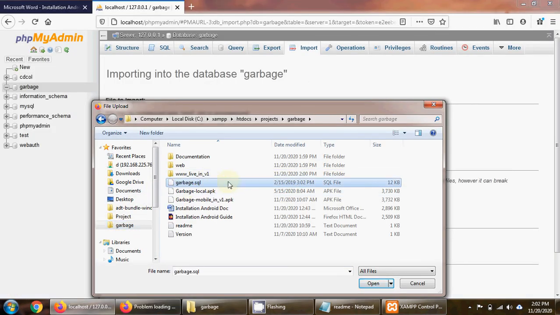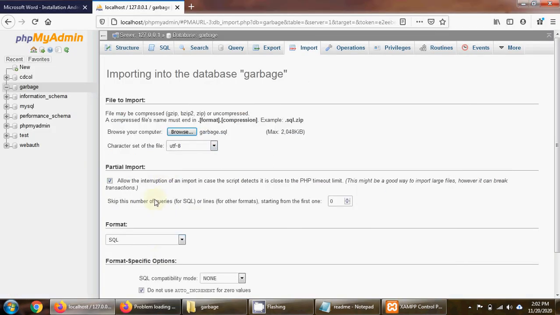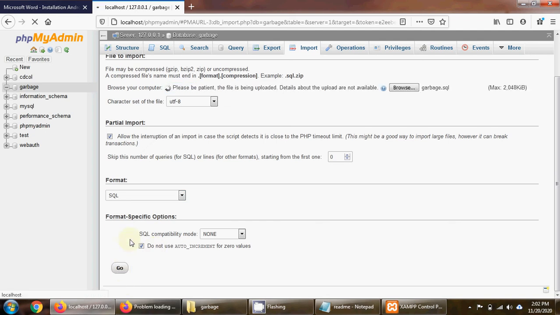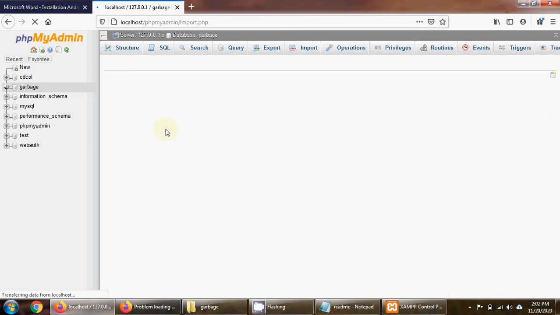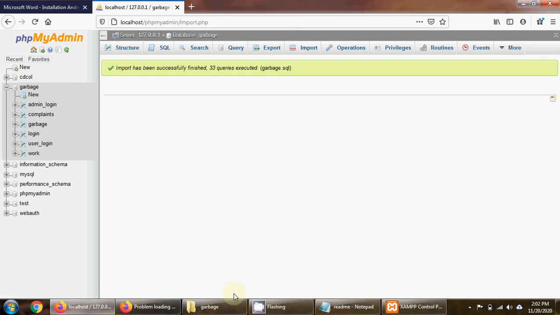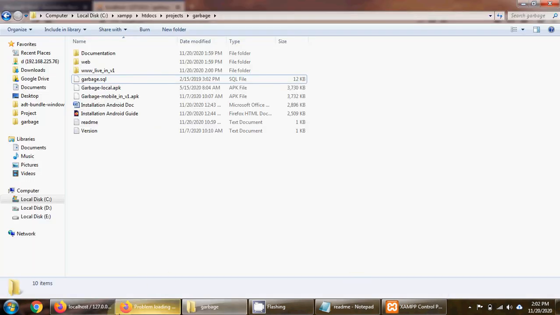You have to select this SQL file and upload it and click on go. So we are importing the SQL file now. It's imported successfully.